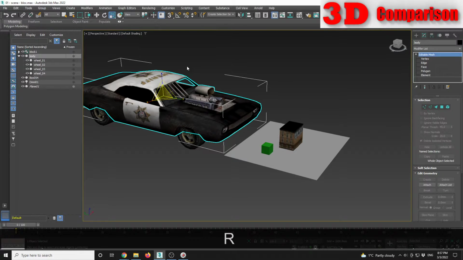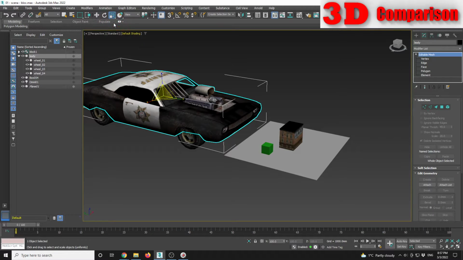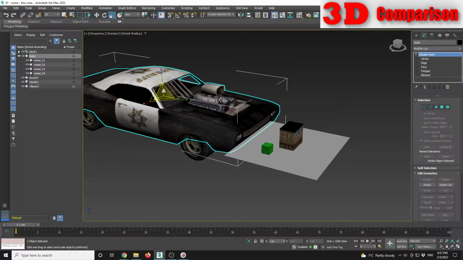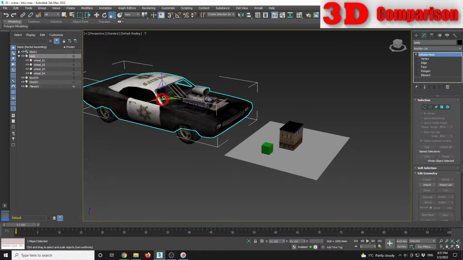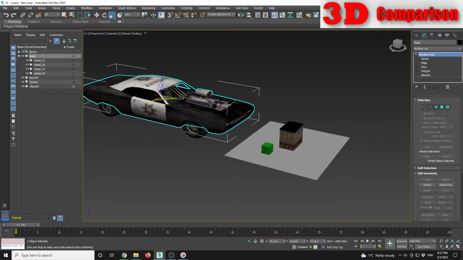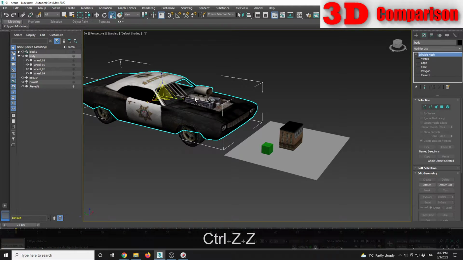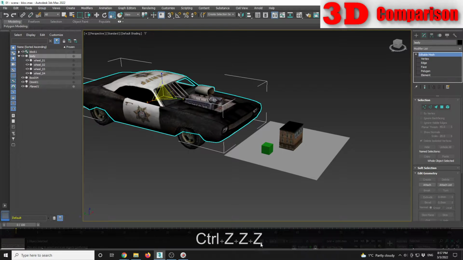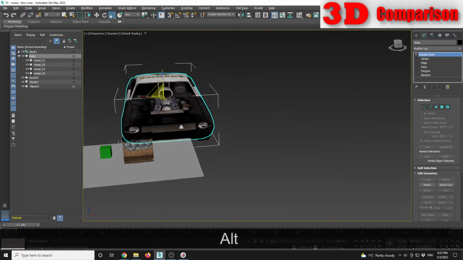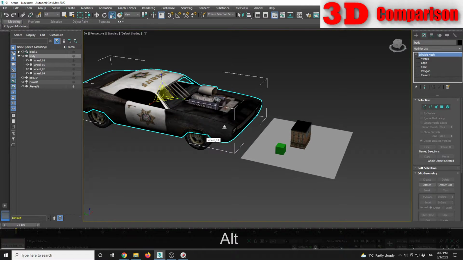You can always press the R key multiple times until you're gonna see the original scaling. So the first one will be this one, select and uniform scale, and this will ensure that you won't deform the car as long as you're gonna drag it in the middle. So keep in mind that you can also deform it with this if you're just gonna go on 2 axes. Okay, so I'm gonna undo that so my car won't be squashed. So I pressed Ctrl Z multiple times, and currently I see that it is set to 100 for the scaling for each axis. This means that the car isn't squashed and deformed.